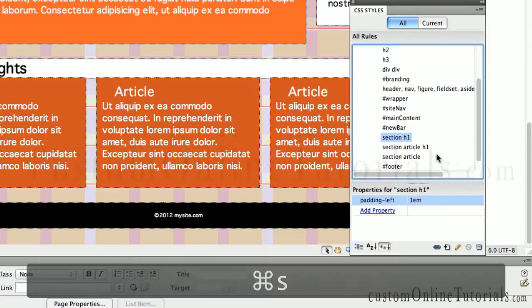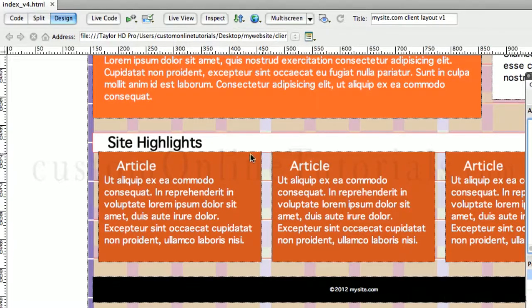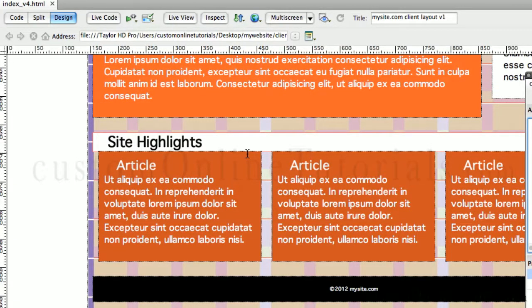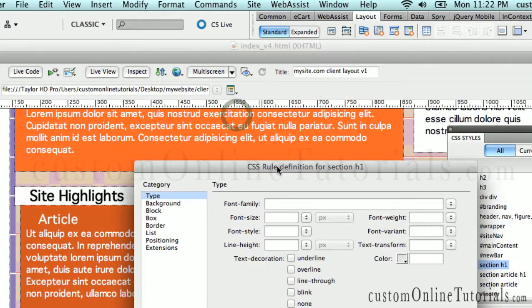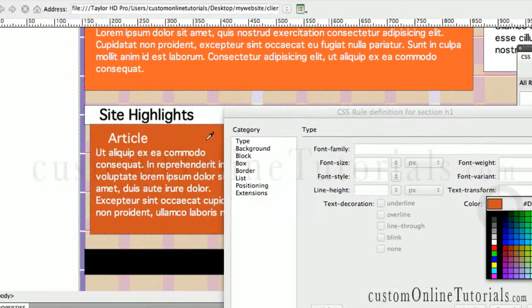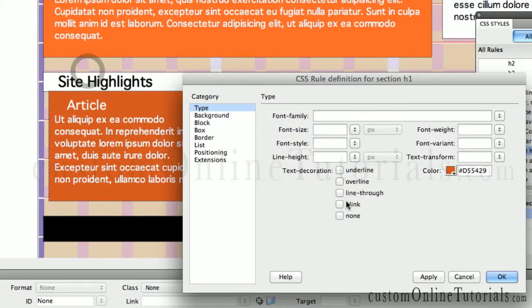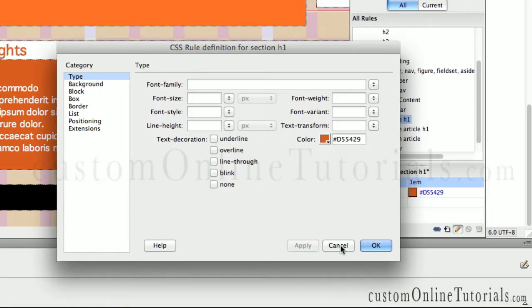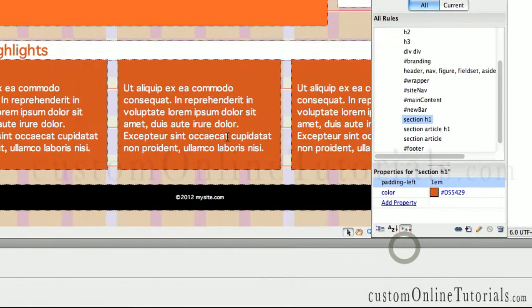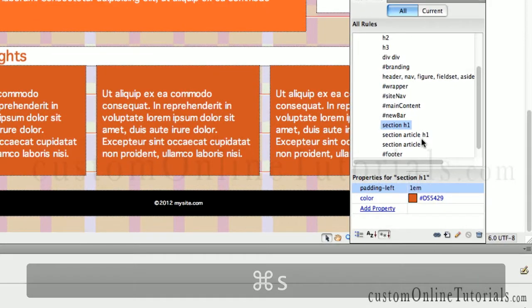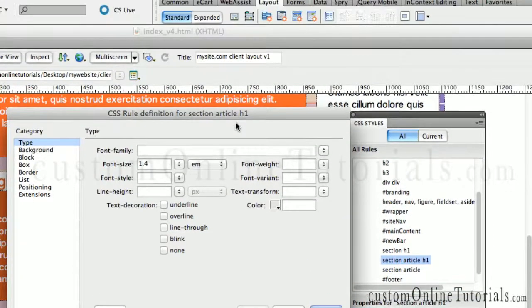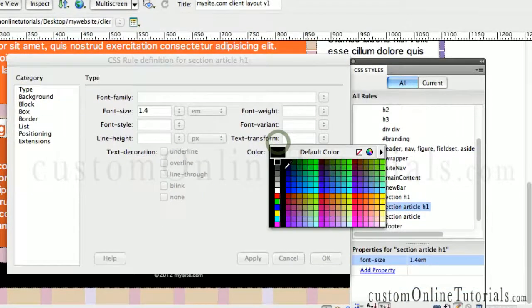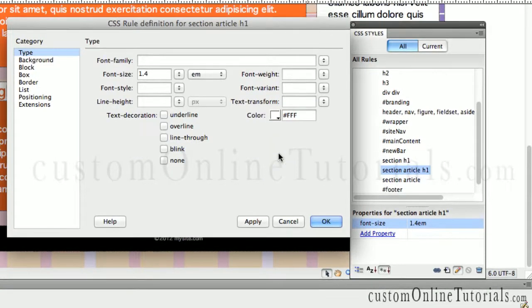So how do we solve this problem? There's a bit of a problem here. I don't want to indent the article tag. It's okay that I indented the site highlights tag. In fact, I want to go back to that, make that the same orange color. So how can I possibly do that? We can select this color and hit the apply option. So now it's the same color. But unfortunately, because the child, now I can't see the section tag. So I have to physically double click the section article 1 tag and physically give it a color. Otherwise, it's going to inherit from the parent tag.